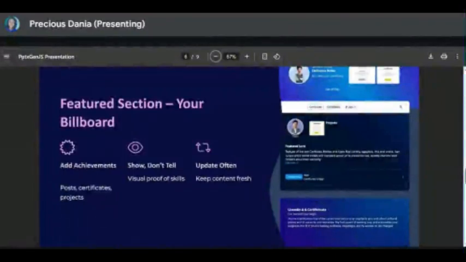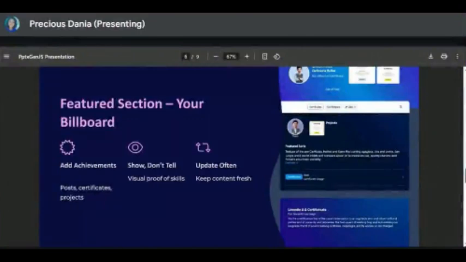So it's just your personal billboard. It's like showcasing what you are doing, showcasing your skills, showcasing everything about your handwork. I mean, whatever you're doing, any other thing that comprises your growth, your impact, you can post it there. It's your personal billboard.